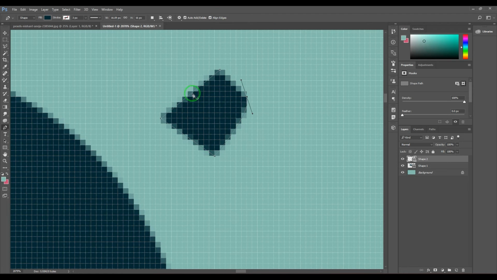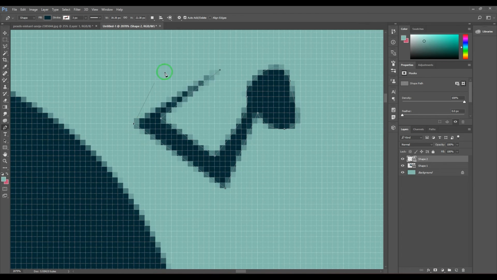So this is the vector edge, and it is aligning with the pixel grid which is seen here. It's a very subtle enhancement to your pixel fill for the vector shape. Okay, that's align edges for you.